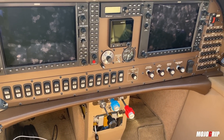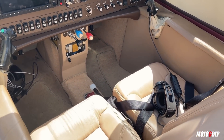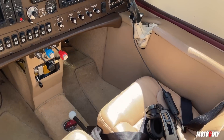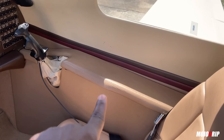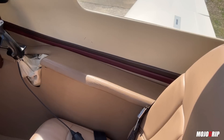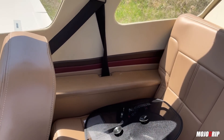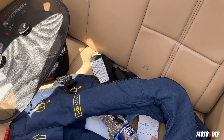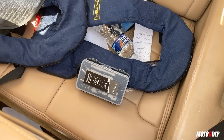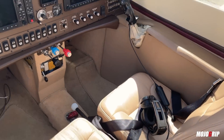Moving around the cabin — it's quite cozy. On the outside it may look bigger, but once you sit in it you get a better feel for the width. I think they could have made better use of this space; right now there's an armrest taking up about three to five inches that could have served something. But it does look nice in here — the leather seating is very nice. The back seat looks very long; you could basically turn it into a bed if you're a smaller person. You can also tell they fly this over water because there's a life vest there.